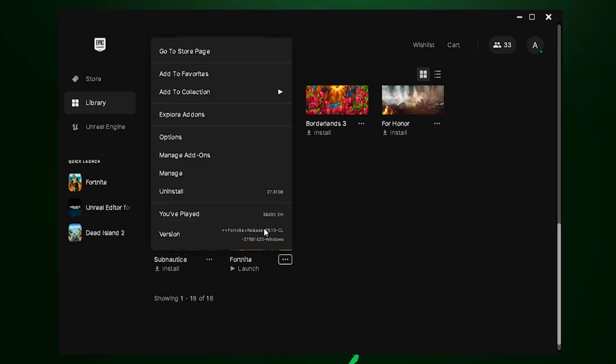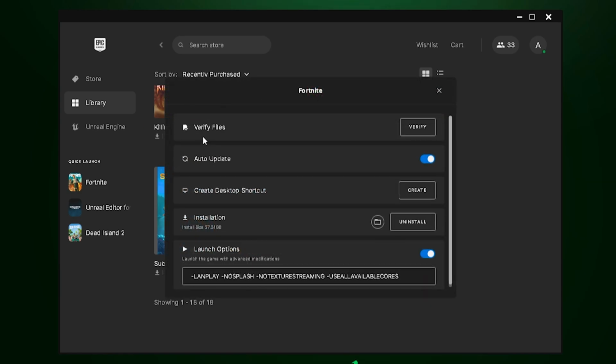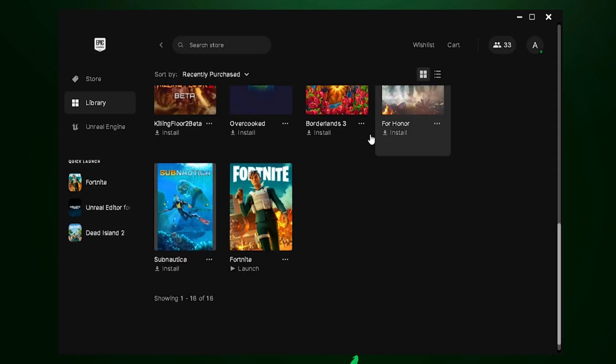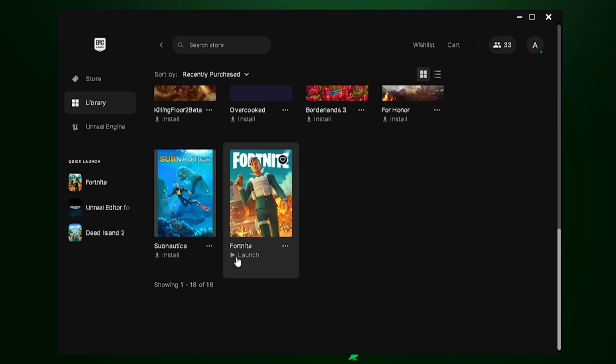Then we're going to go again under these three dots and go under Manage. In here, we have Verify files, where we're going to click on it, because sometimes there might be some corrupted files in your Fortnite folder which are causing FPS drops or stutter, so make sure to do this once in a while, especially if you're keeping the same copy of Fortnite over and over again and it's just getting updated every single season. If there are any corrupted files, it's going to automatically re-download them, so don't worry. If there are no issues, it's going to tell you Launch, and you can hop back in game.